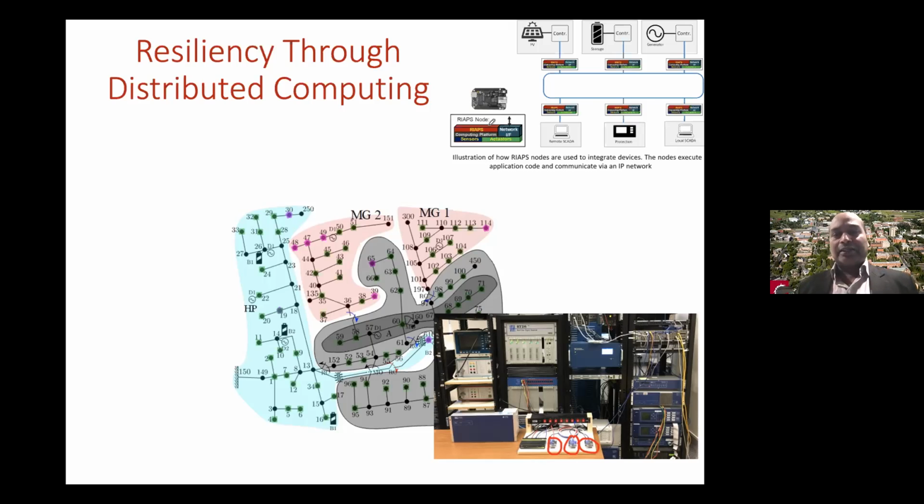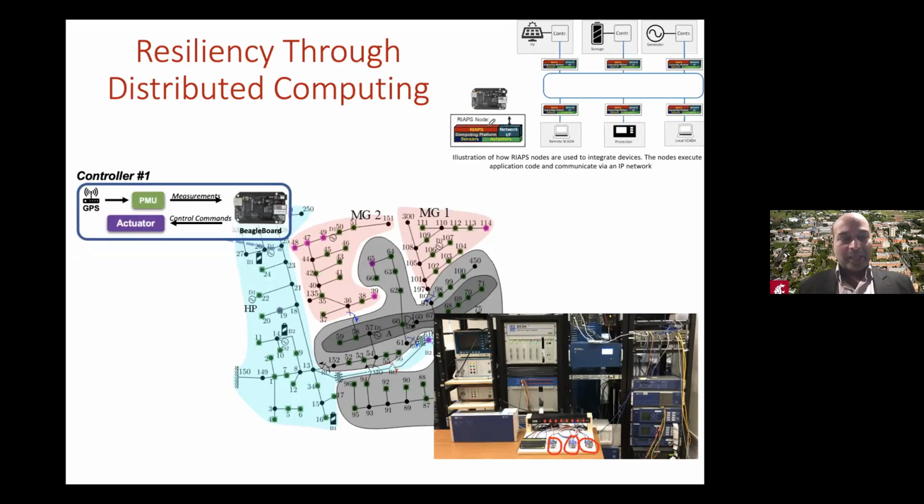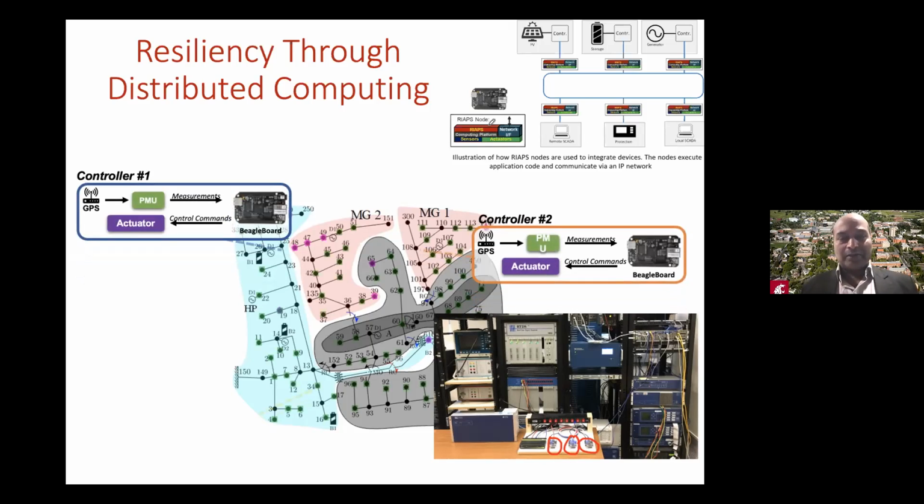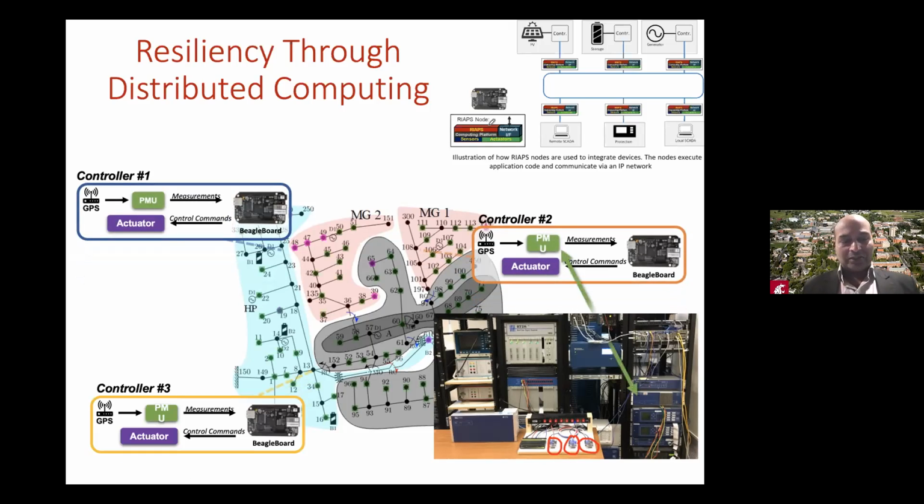The good thing is that this node, the REAPS node, knows how to exchange information to solve this distributed optimization. So I can take the same system, which is kind of work in progress, and put DPMUs or PMUs with different controllers, and these will talk to each other and solve the problem and will be much more resilient.